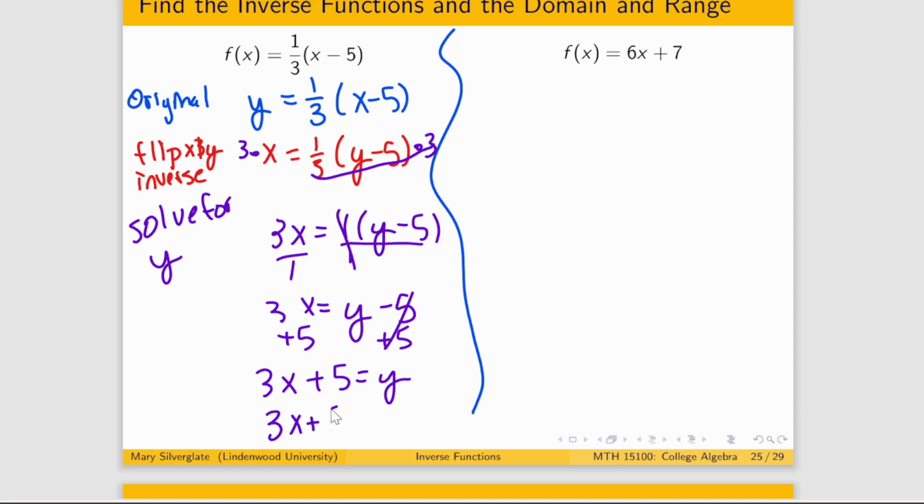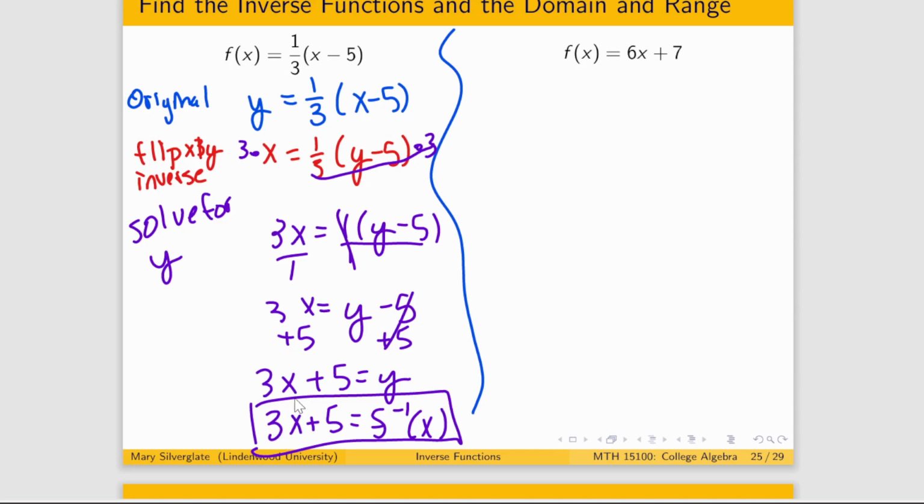And then you might want to remind yourself you actually just found the inverse function, so I can use that inverse function notation. And then you might just want to ask yourself, does that actually make sense intuitively, that if originally I do multiplying by a third, then subtract 5? Well, actually, sorry, I just reversed that order. Parentheses first, of course. If first I subtract 5 and then I multiply by a third, on my inverse, I multiply by 3, then add 5. So these feel like kind of opposites.